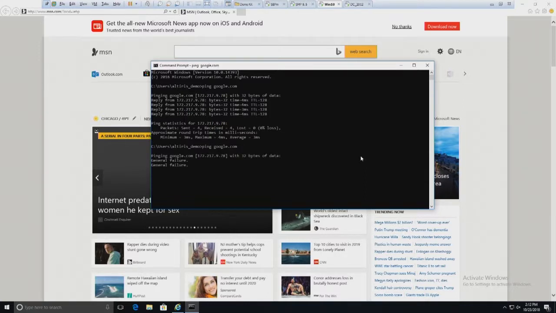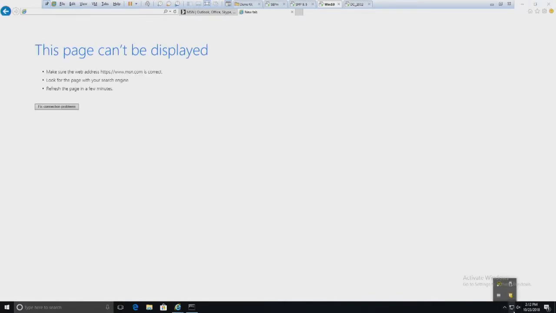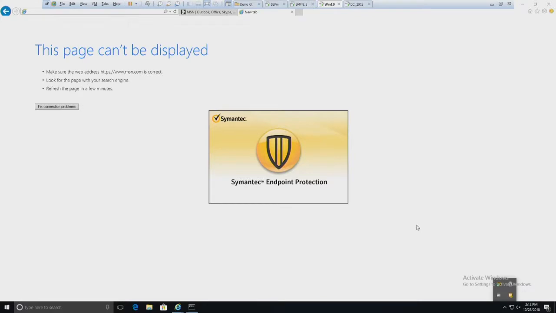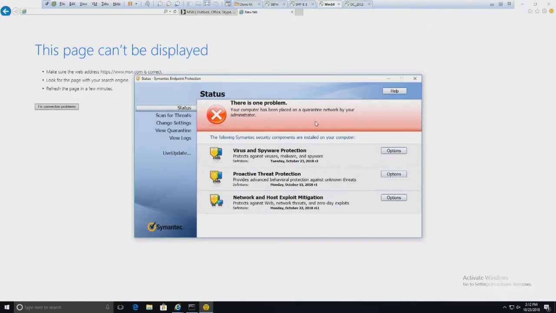And you'll notice it's failing at this point, right? So I've flipped. I'm full on quarantined at this point. If we go to, it should try to load MSN, it's probably gonna bomb. Won't work. Yep, so it's dead. Okay, within SEP, if we open this up, you'll notice it's got a flag.